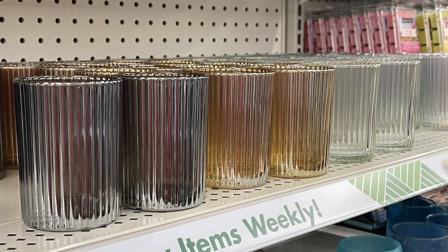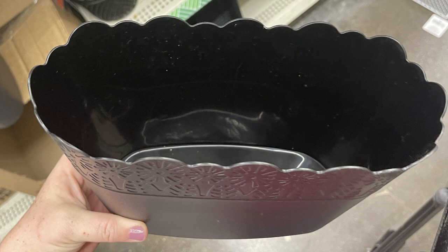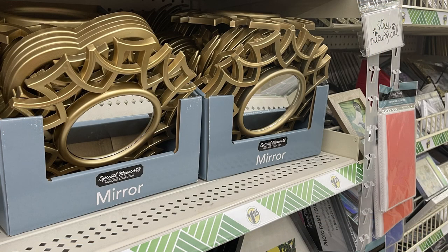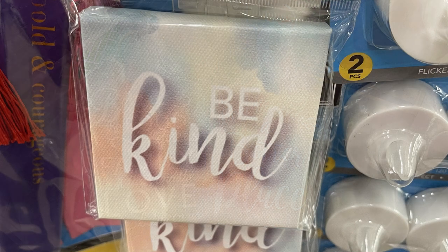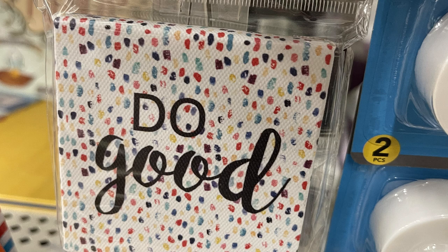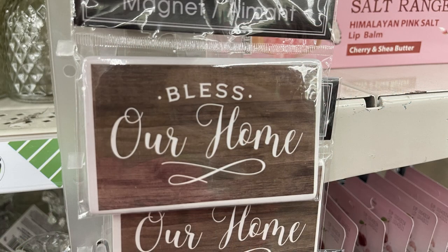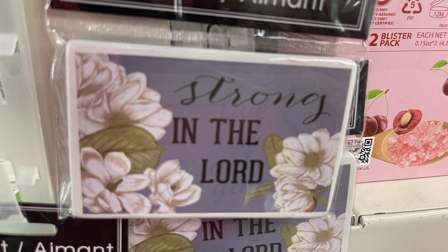They restocked glass photo frames in silver-gray, gold, white, and iridescent. I found a large black plastic container geared toward planting flowers with no handles, and they also have matte gold mirrors (new from last week) and matte black versions. There were four cutting board styles but I only found two this week. They had stretched canvas refrigerator magnets in three different designs, and ceramic magnets with sayings like "Bless Our Home," "Live in Love and Act in Grace," and "Strong in the Lord."